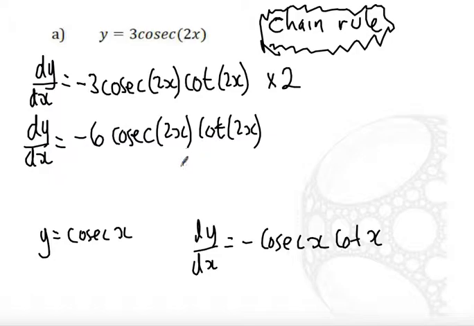And with every trig function you're going to find you're using a chain rule, because you're going to differentiate that trig function and then you're going to multiply by the derivative of that inside function. And if you just get into that habit, even when there's not a function of x and it's just, say, cosec x, you'll be in the habit of saying, okay, differentiate cosec x, multiply by the derivative of x here, which means at the end you'd say times 1, and you'd probably not even bother writing the times 1. So if you remember that you use the chain rule every time you differentiate a trigonometric function, then you won't forget to use it in the important ones. Okay, so let's have a look at the second example.